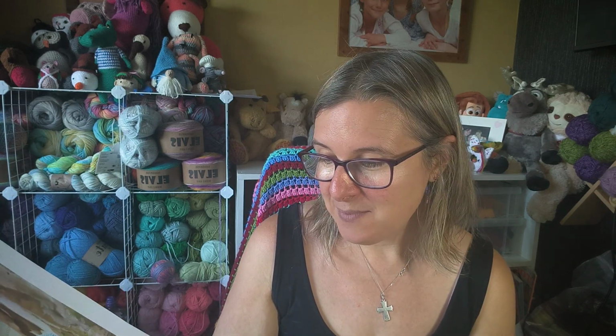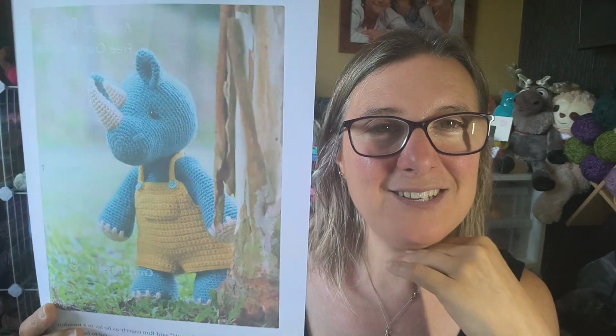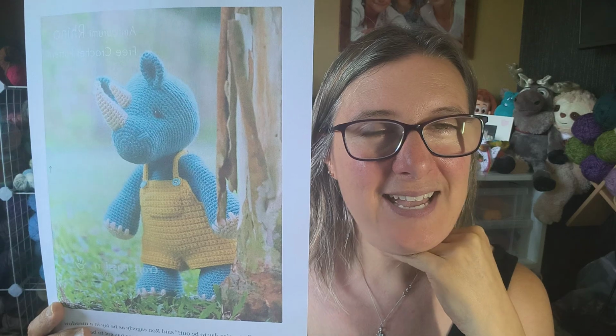It says, what a nice day to be out, said Ron eagerly as he lay in the meadow of fresh leaves and grass. Being surrounded by nature has got to be one of his favourite activities. He loves admiring the beams of sunlight through the trees and calm winds sweeping on his face, and most of all, the smell of grass. Isn't that lovely? I love the fact that there's a little story to go with it, and just setting the image.